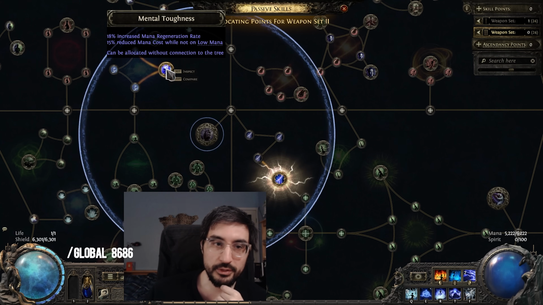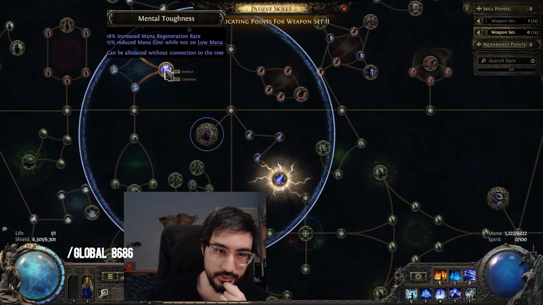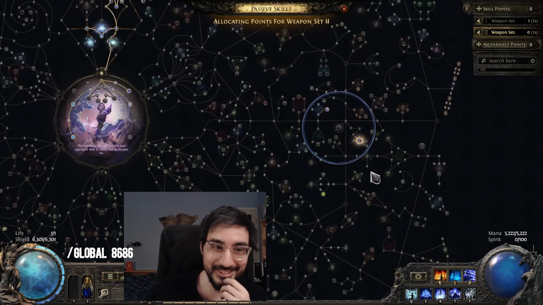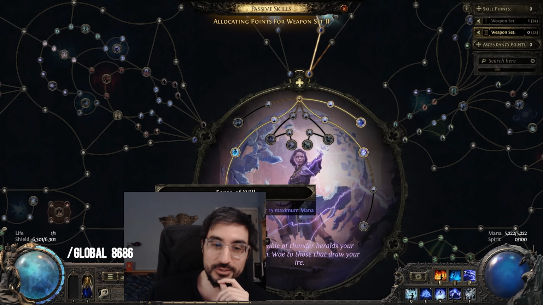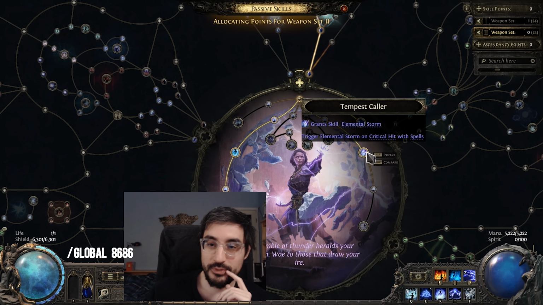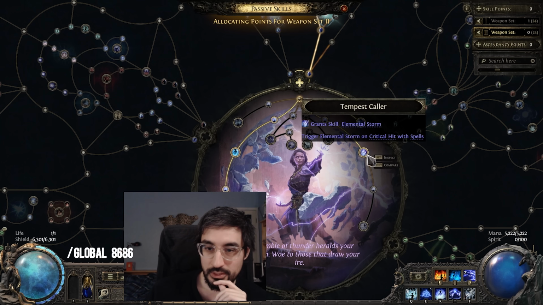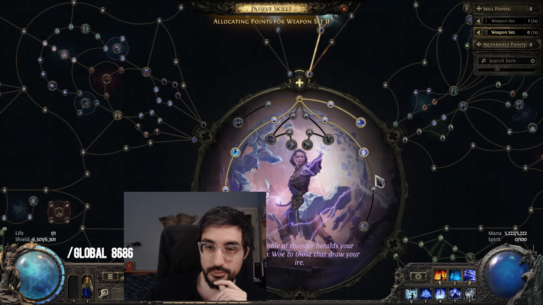This node is currently bugged. It should reduce my mana cost by 15%, and it's not currently doing that. But I do have it allocated in the hopes that the developers fix this, because reducing the mana cost by 15% would be nice in an ideal situation. As for the Ascendancy nodes, Arcane Surge, Force of Will, Tempest Caller is how we're applying the exposure, and then we're doubling the exposure with Scouring Winds. I think this is good enough where we don't actually have to scale it up with the node beyond it. I like this setup.